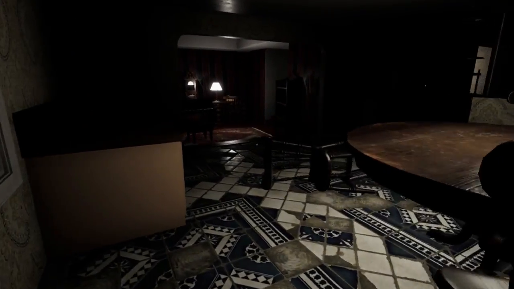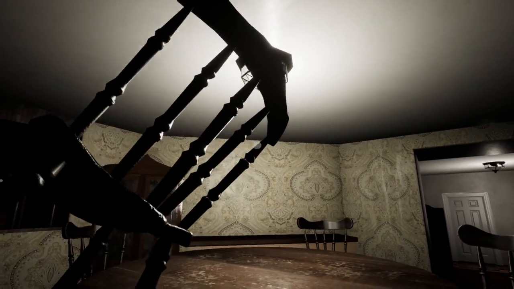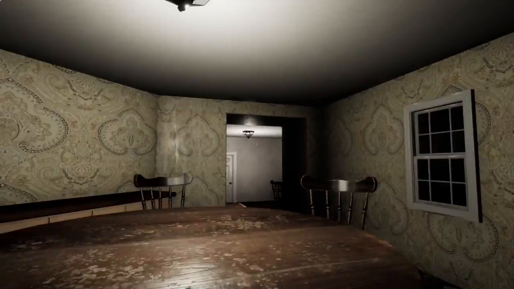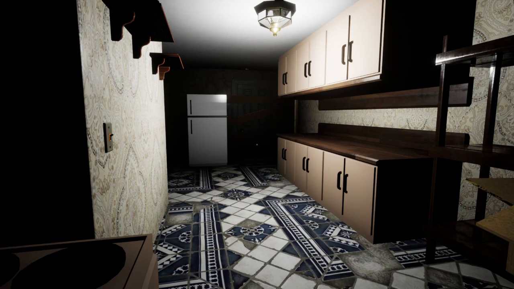Okay, so where are the jump scares? I'm expecting something scary to happen. Get out of my goddamn face. Oh boy. Oh, somebody scared is going to jump out of me. I just know it. It's a kitchen. Okay, that's nice.